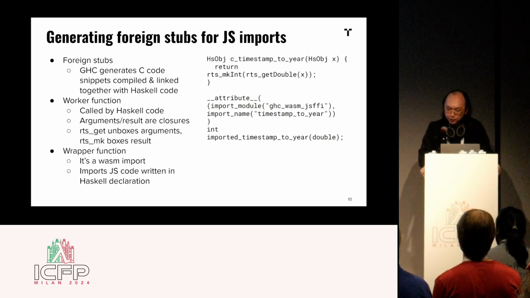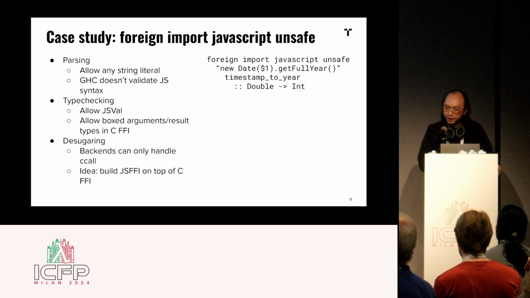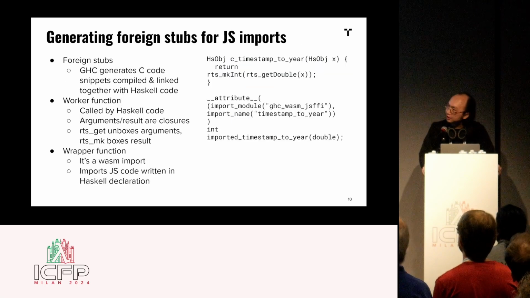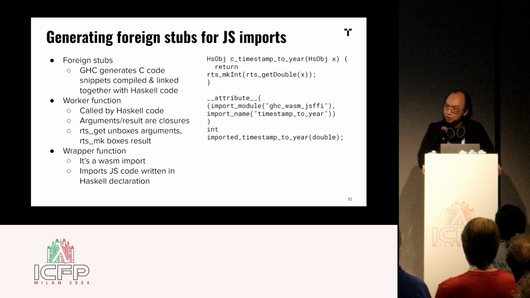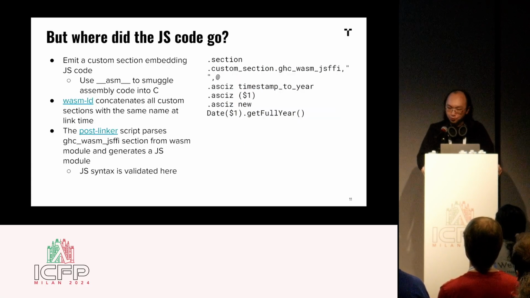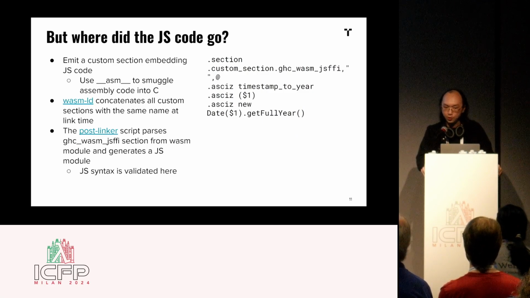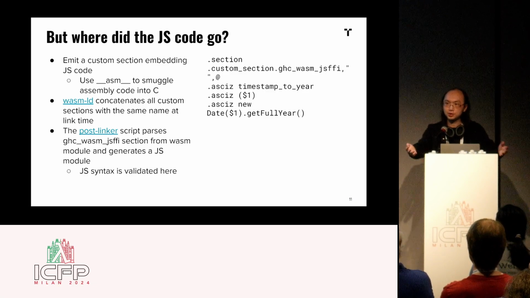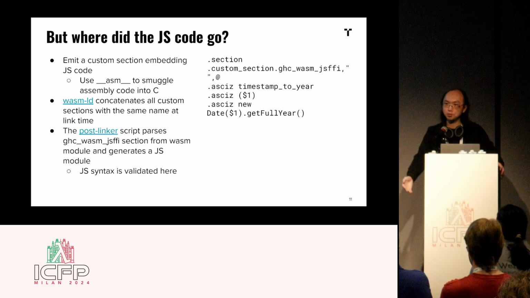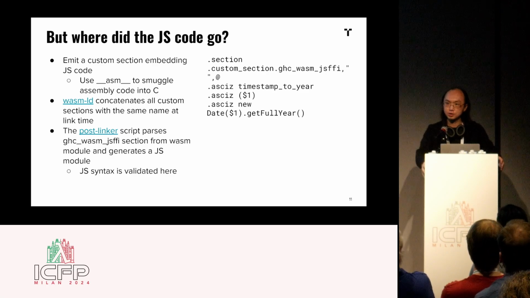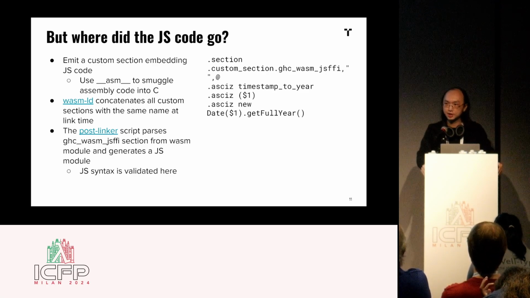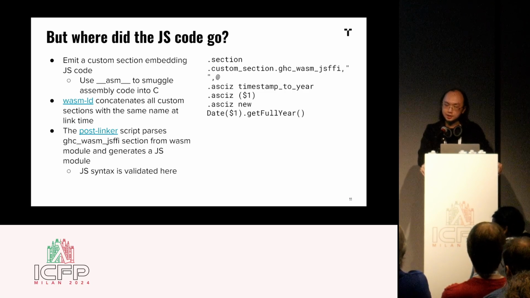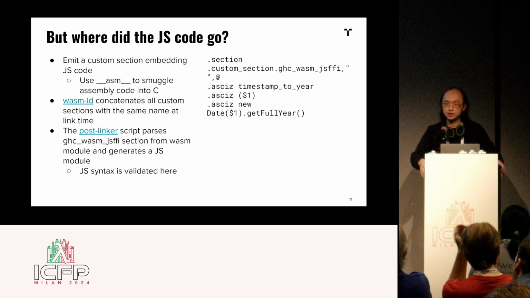But we have a very important question unanswered. We have some JavaScript code snippet here, but it is not seen anywhere in this generated C code, and that imported JavaScript code has to come from somewhere, right? So where do we store it and retrieve it? The answer is we can put the JavaScript code snippet in WebAssembly custom sections. The idea of WebAssembly custom sections is that in addition to the normal code and data sections in a WebAssembly object, you can also put arbitrary custom sections, which don't mean anything to the linker. So the linker will just concatenate all the custom sections and put them in the final .wasm module. But the custom sections can be post-processed by something after link time to generate the JavaScript snippet, which is used for instantiating that WebAssembly module.